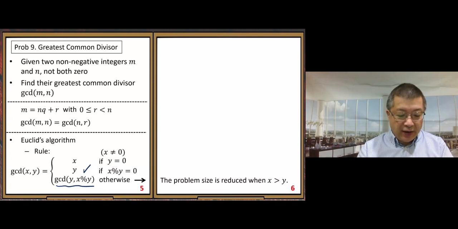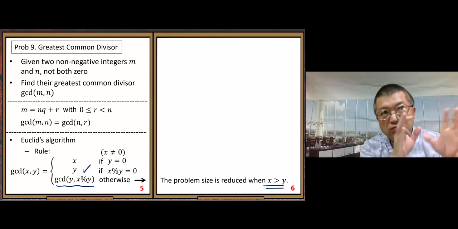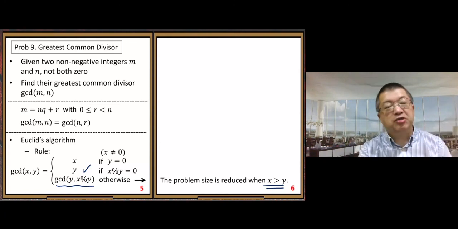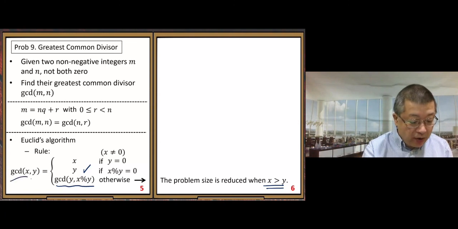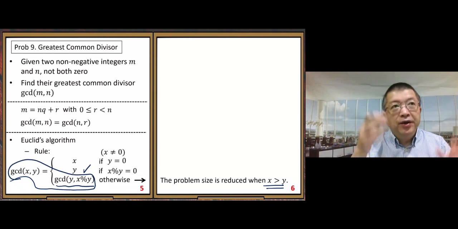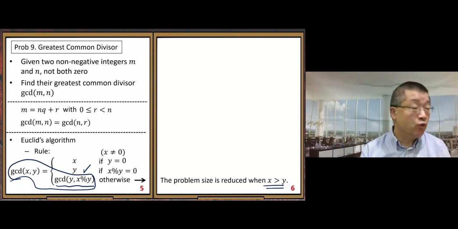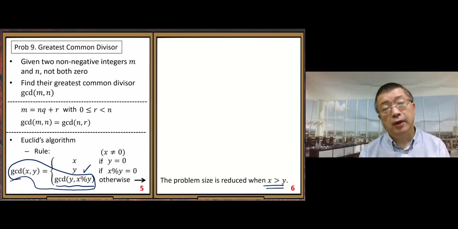For the size part, we can do just some very simple adjustment. You don't worry about whether the first parameter is greater than the second parameter. Even if the first parameter is less than the second parameter, with just one call, one iteration, you get it right.